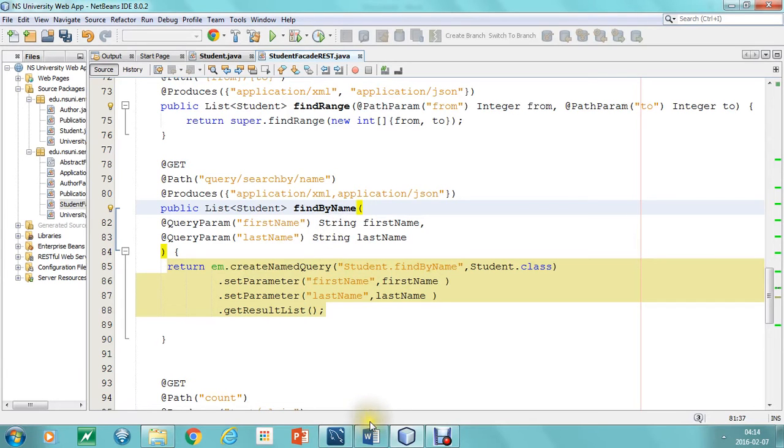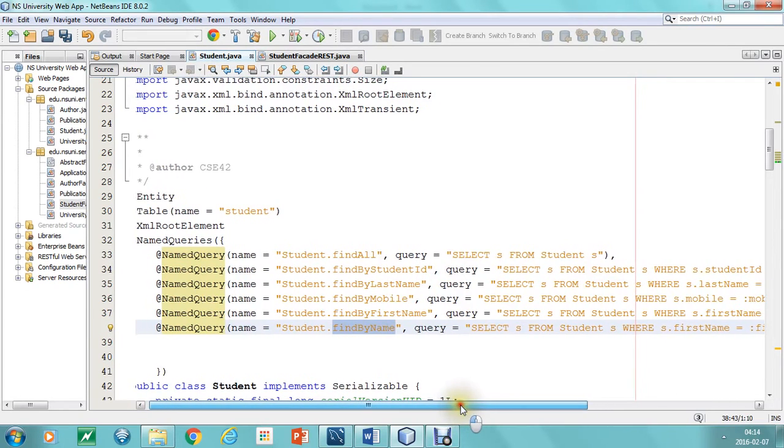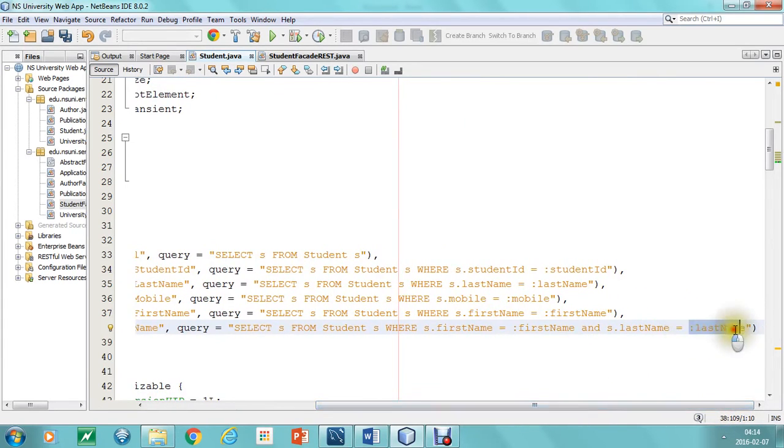Correct? Which two parameters? My named query in the Student.java class has two parameters, firstName and lastName.